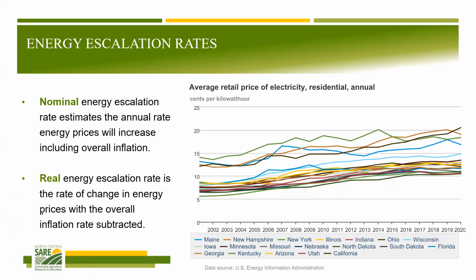But what happens is, when you're looking at those charts and data that already include inflation, and then you decide to double that, and then you also have inflation in your model separately, all of a sudden you've really inflated those numbers. Sometimes you can almost pick them out if you see a proposal with real gaudy return on investment numbers. It's a good place to start. So it's important to understand, as you're making those decisions, what numbers you're plugging into the model, to make sure that we don't over-account for inflation.